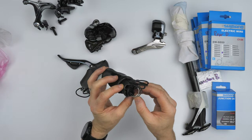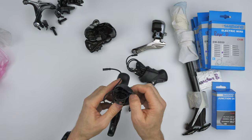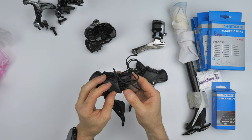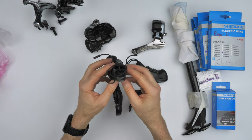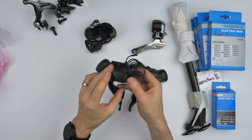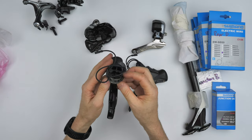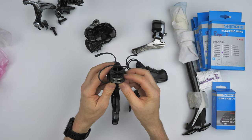You can see the sweat marks on there and that sort of goo and gunk that comes with a lot of use. Cleanliness, I should have put some gloves on, but let's have a look. I'll give these about a 7 out of 10 for cleanliness, but that's okay.